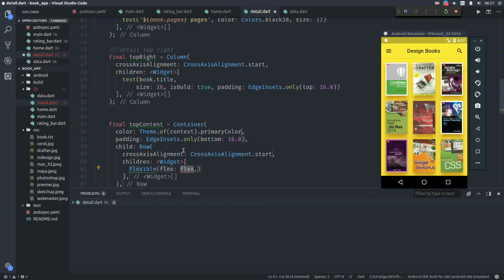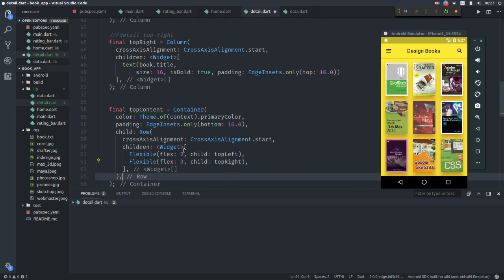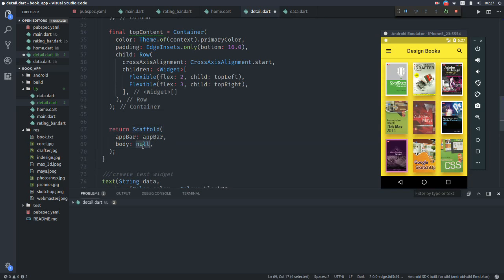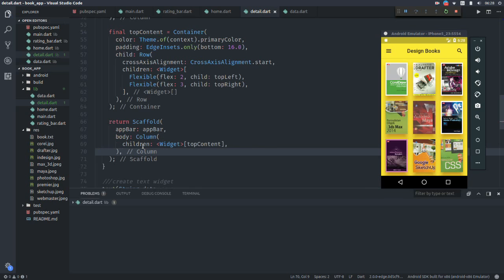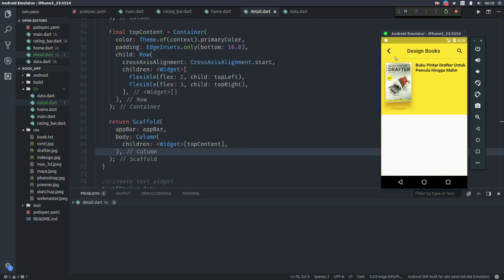With children: flexible 2 for the top left widget and flexible 3 for the top right widget. Okay, this scaffold body should be a column with children top content. Let's see the result, and voila, it works, mesmerizing.